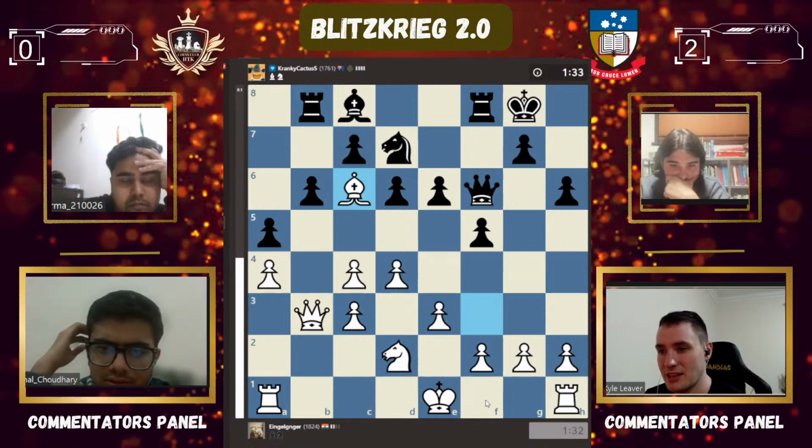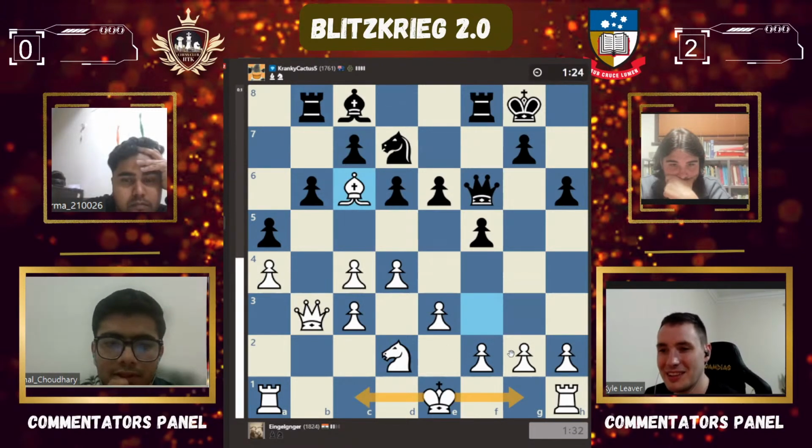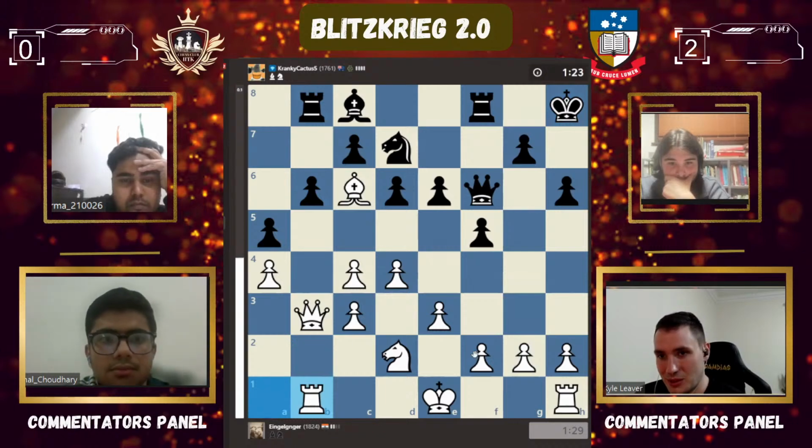Maybe white's actually scared of going for this short castle. Maybe that's why they've delayed it for so long. Maybe they're not planning on castling short at all. Maybe they want to castle queenside. Yeah, maybe clamp down the queenside and then castle queenside. Yeah, that might be a plan. Okay, castle queenside no longer legal.